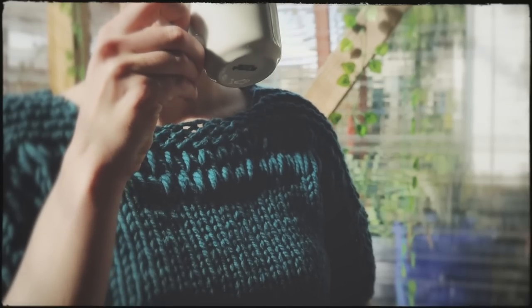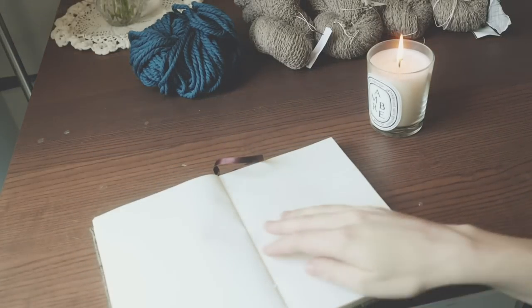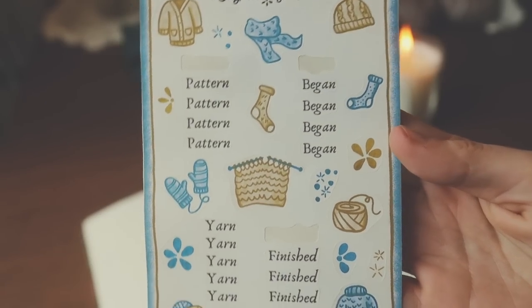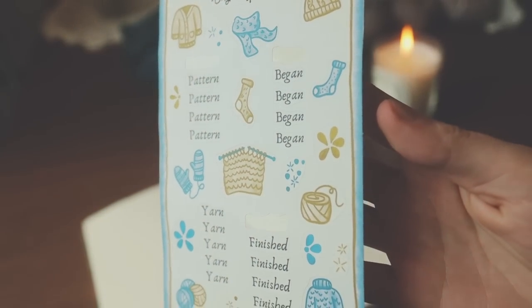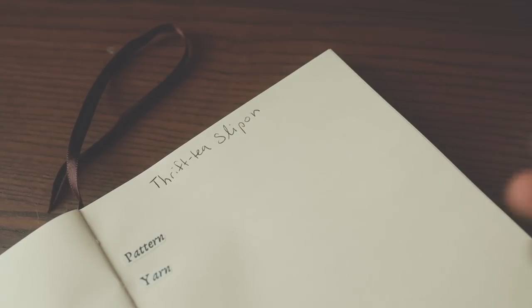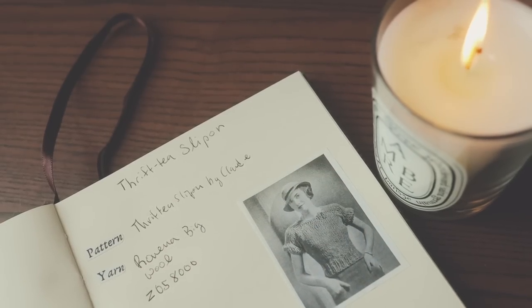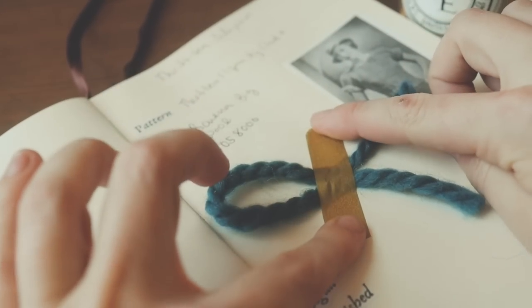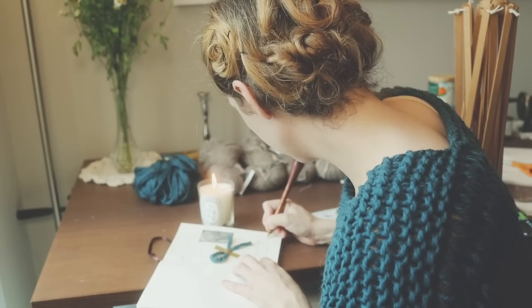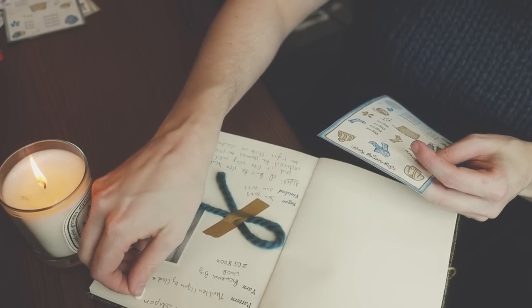Once this thrifty slip-on was fully complete, I took a lovely walk in the park and then took myself out for some tea and scones afterwards, which was absolutely delicious. In order to not forget to make an entry into my knitting journal, I made sure to do it right away when I got home using my lovely knitting journal sticker sheets from Engineering Knit. I really recommend creating a knitting journal because it has been so much fun to look back at my projects — not only do I have the name of the yarn, but I put a piece of the yarn in there so I can go back and really see and feel what that yarn looked like.